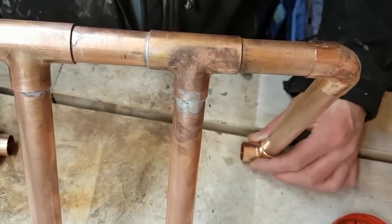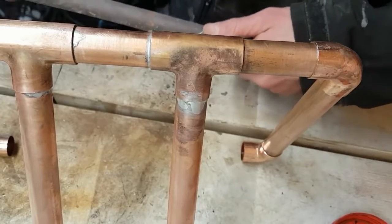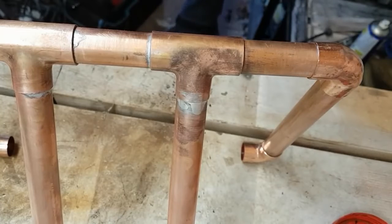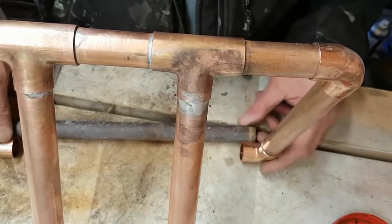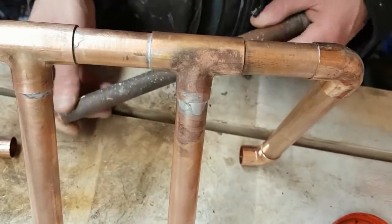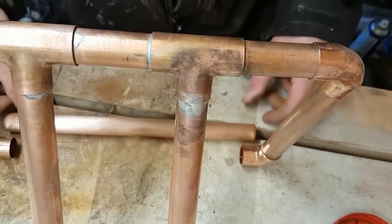Next part, we need a pipe that will go across the back to link them to keep them stable. And this one should be 295. That piece will fit across there, holding these two in place to give a stable stand for it. Obviously this one needs a bit of a clean first. Right, and that bit goes in there. So we'll just get these bits soldered.